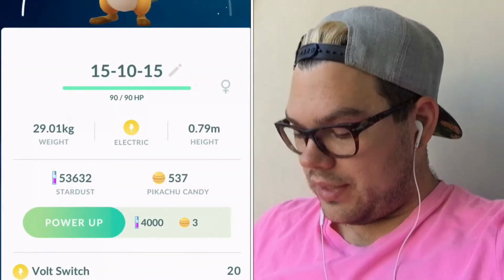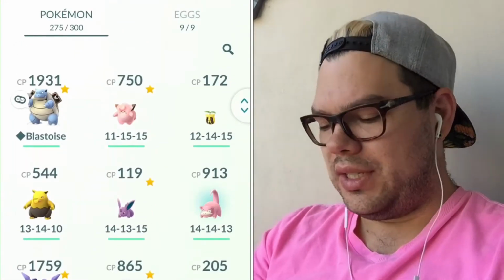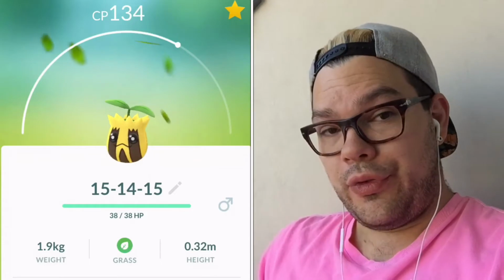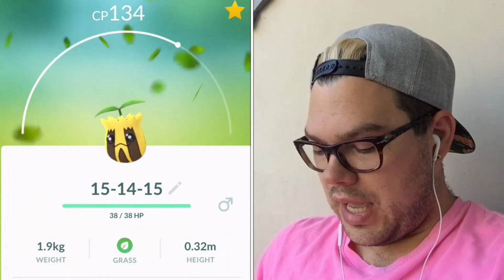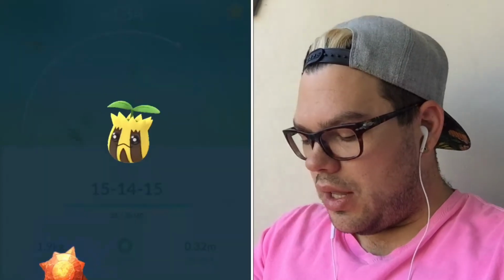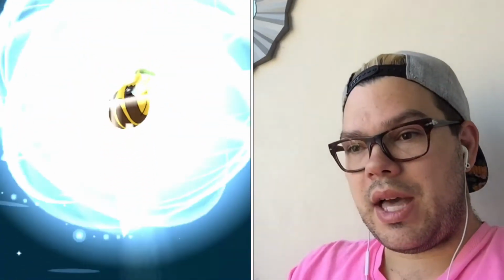I got one more Pokemon to evolve. We got our Sunkern. And this guy is a 15 attack, a 14 defense, 15 stamina, so close to 100% IV, 98%. For a Sunkern, you do need to have a Sunstone and 50 candies. So let's click evolve, give him that Sunstone. Boom, boom! Let's go, let's go, let's go! So this is going to be so much fun. We have 3 new Pokemon to level up and train and get them going for some more gym battles.